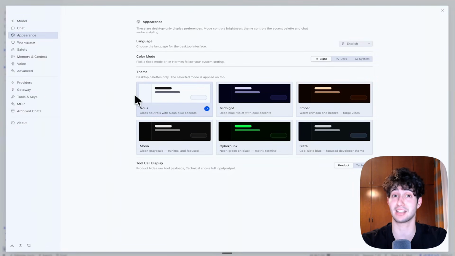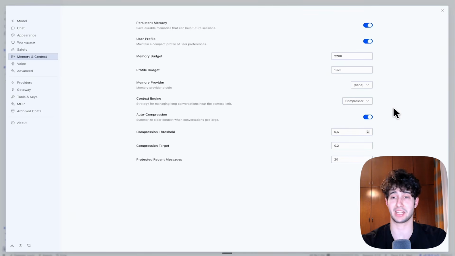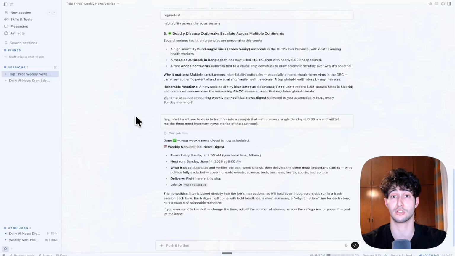And then for the part that you have all been waiting for, which is my personal memory and context settings, which are these settings over here, where I have specifically set my compression threshold to 0.5, and what that basically means is that it compresses the conversation more frequently, which I have found makes it remember the context of it better than if you had this at a higher value. So if you want, pause the video and take a screenshot of them and make sure you copy them to your own instance. And that was everything that you needed to know about Hermes Agent in just a few minutes.